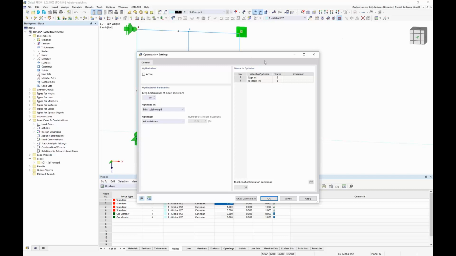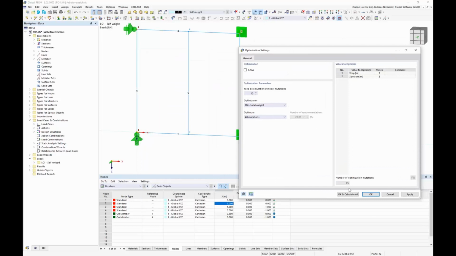Mutations means the value could have the first and here's the second state, or the third and the 5th state. So there exist 25 different situations, what means for us 25 different models where we have different geometries in this case. And we defined here the name mutations for these different models.